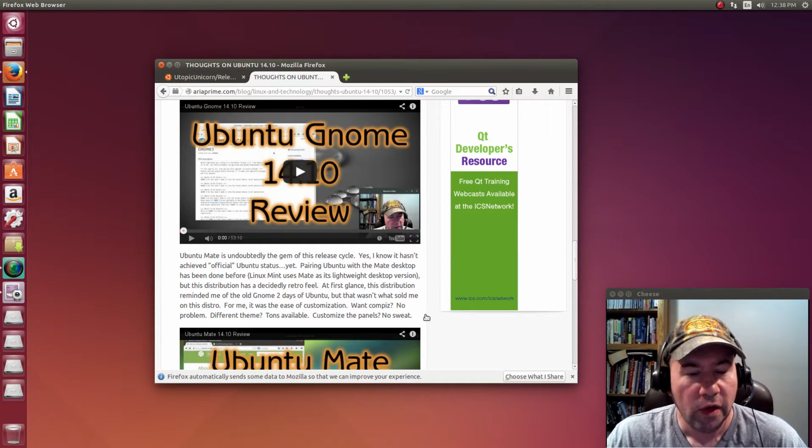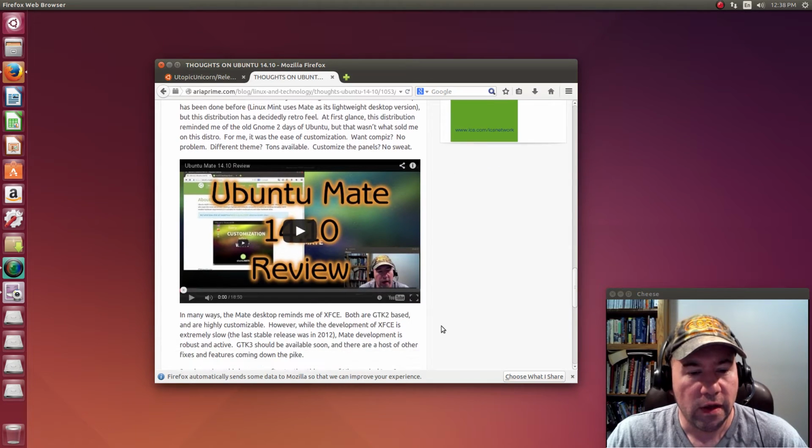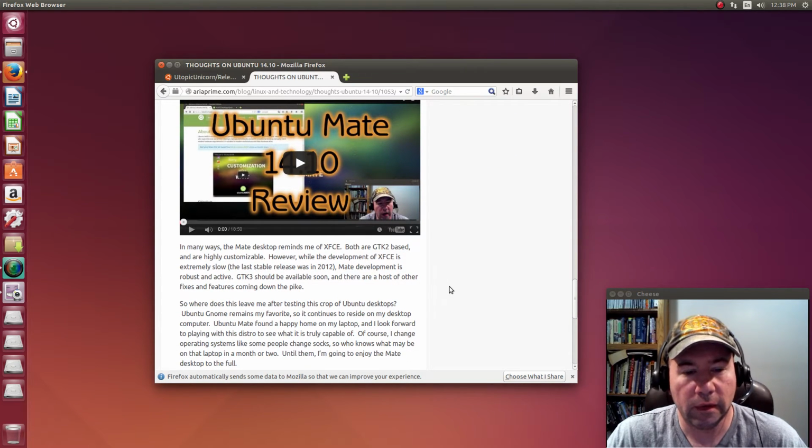So we've got advancements there, and then this Ubuntu MATE distribution, loving it. For those of you that used Ubuntu back in the old GNOME 2 days, you will love this distribution. In a lot of ways, if you've been using Xubuntu, this is going to remind you of the XFCE desktop, at least in how you add applets to the panel and set up panels and that sort of thing.